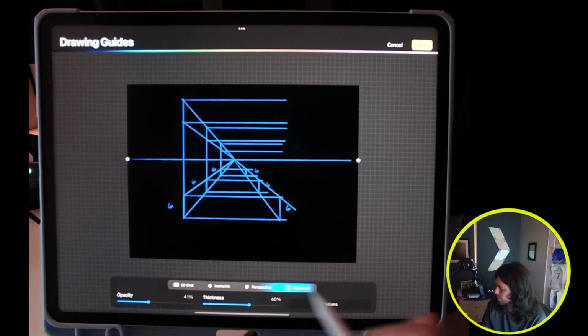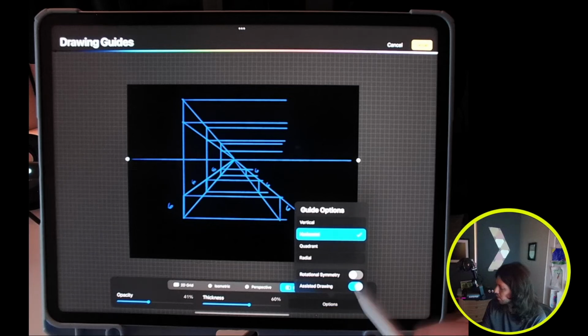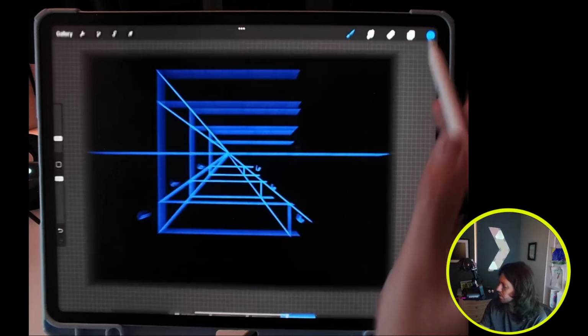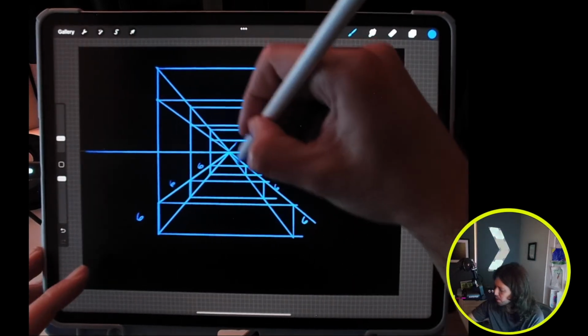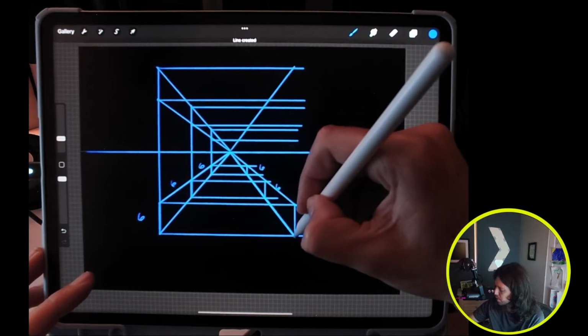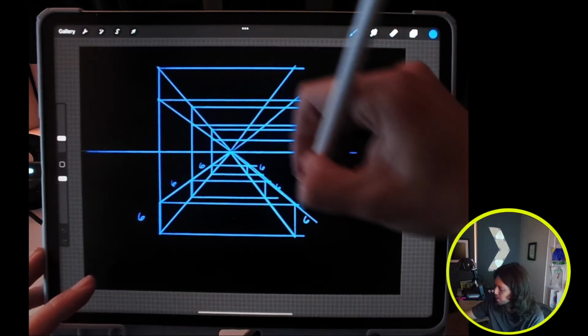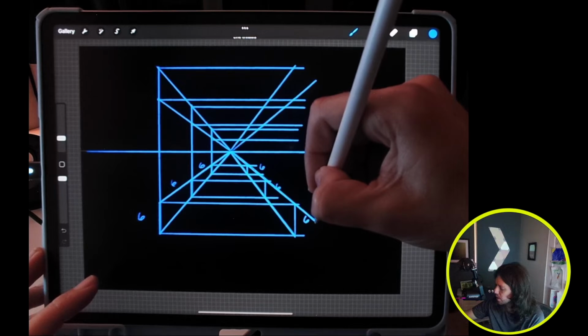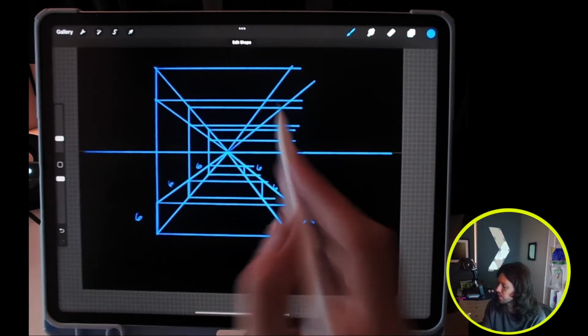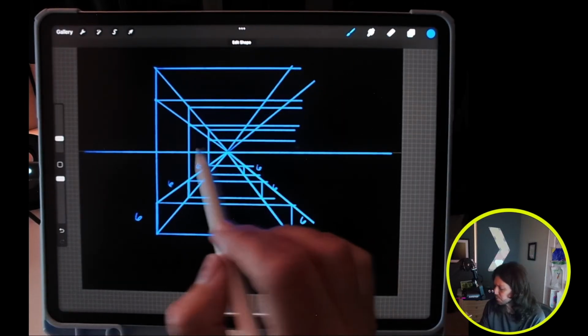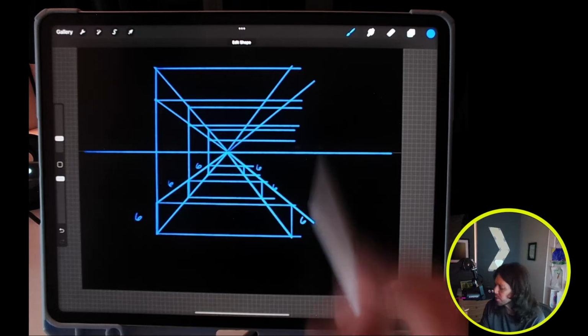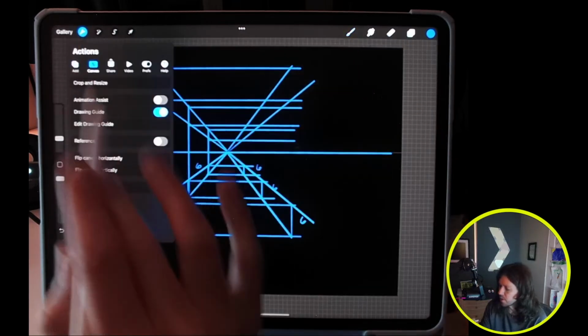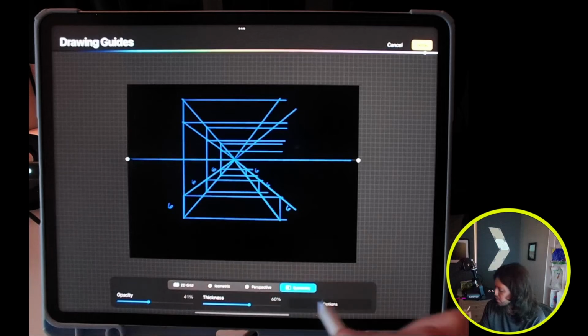Let's go ahead and turn the symmetry back on. And I'm going to create my horizon lines at the top. So essentially, in a 1-point perspective, I've created all 4 quadrants that we can reference. So I'll turn this back off.